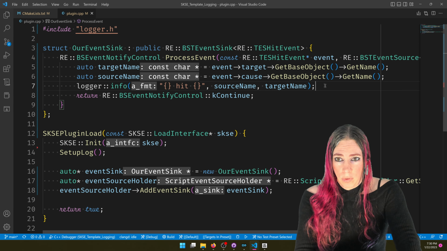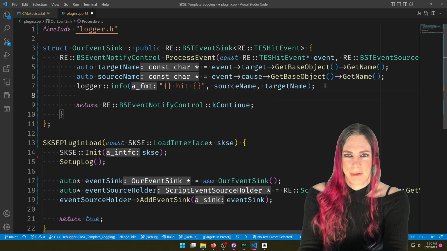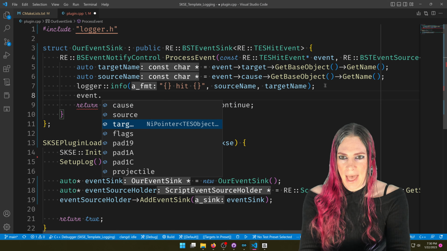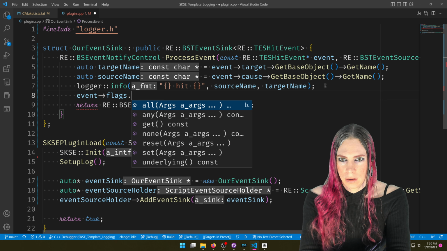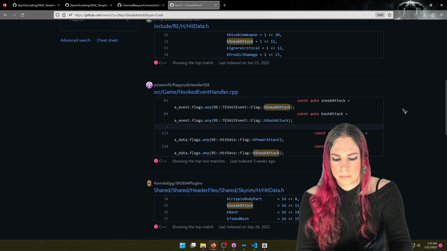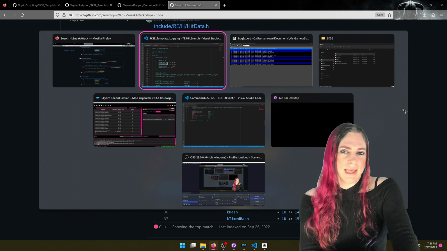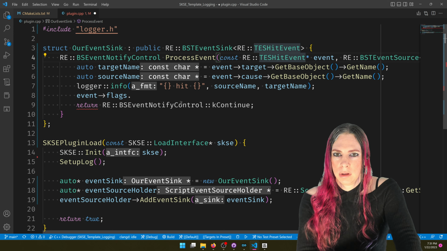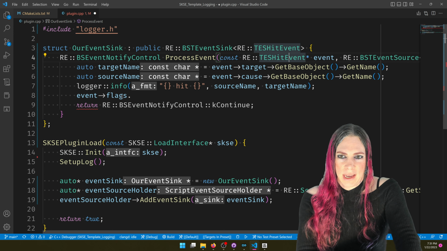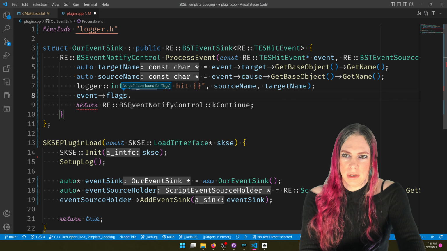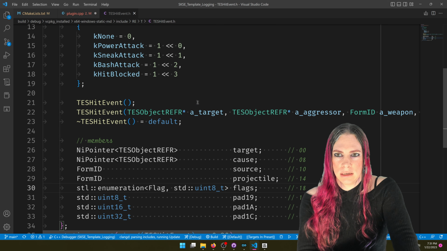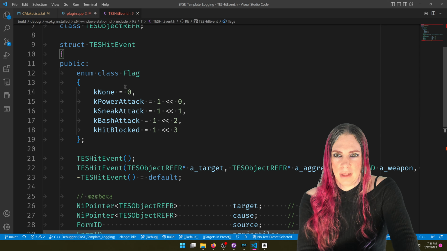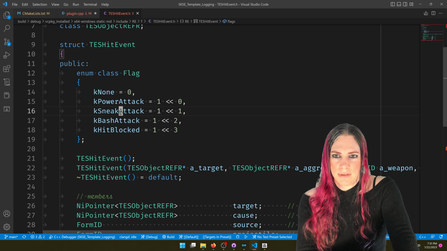Like for example, that flag. I need to remember how to work with this flag. I did something that I highly recommend that you do and learn to do. There's these flag things, right? Like the event has flags, so let's hit F12 on it. Takes us to these flags on the hit event. Here's these flags right here, right? So let's see if anybody's checked these before.